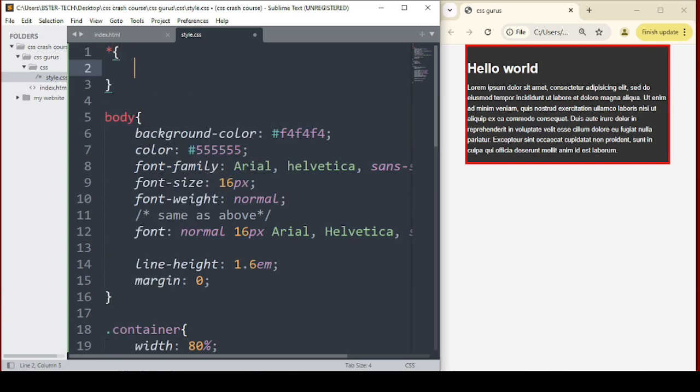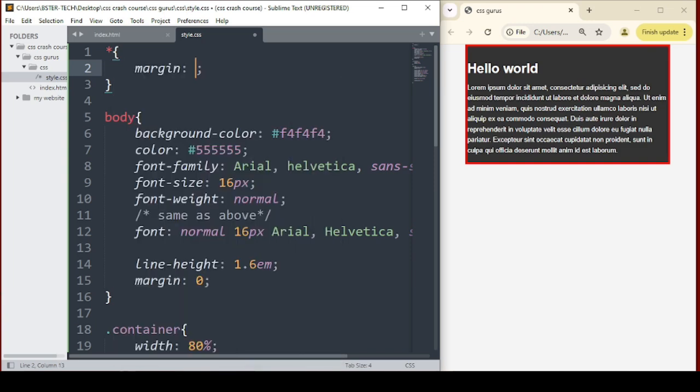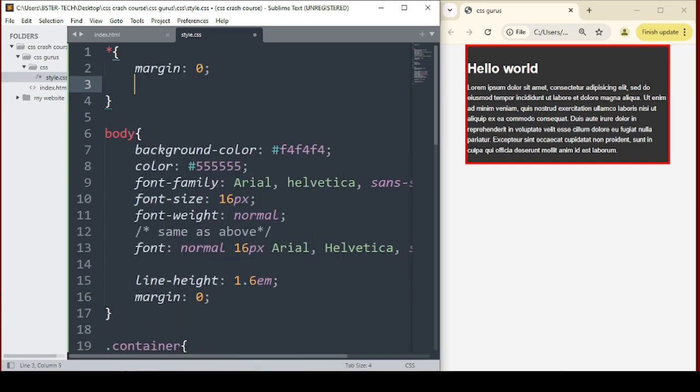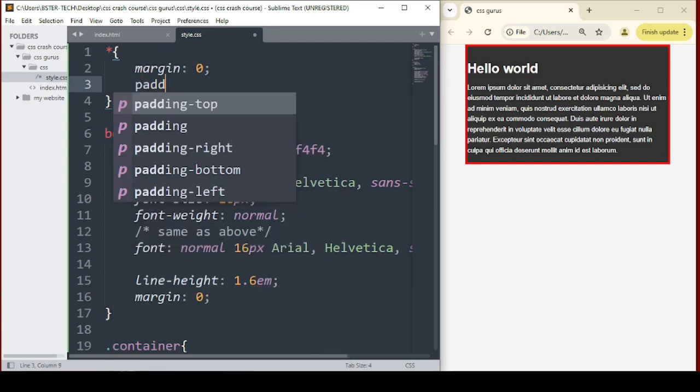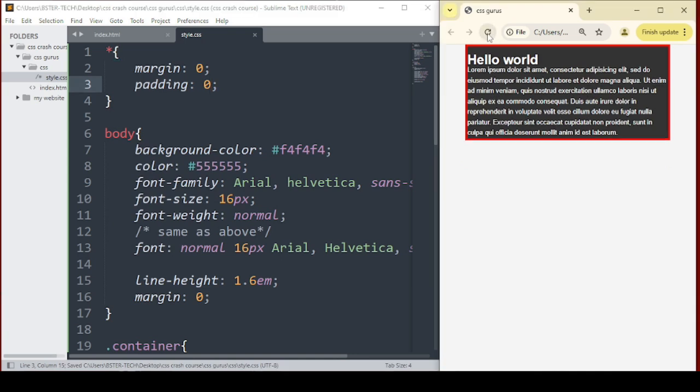You open your curly braces, then you say margin should be 0, then padding should be 0, then you save and reload. As you can see, all the padding and margin by default go away. So this just means everything about padding and margin that has to do with default should go away.